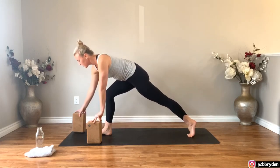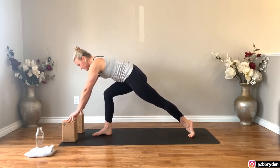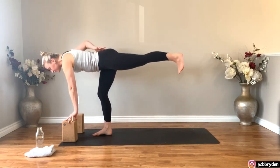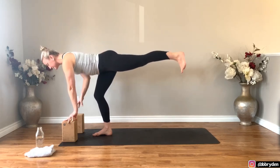So now I want you to take your blocks towards the front of the mat, fingertips on the blocks, bring that left heel right above the toes, hug the right hip back, and push off your back foot and come into a warrior three. So left toes face the ground. I want you to envision like you have a third block just above a sacrum, so don't drop it. Lift up through your core to support the spine and bottom knee is still bent.